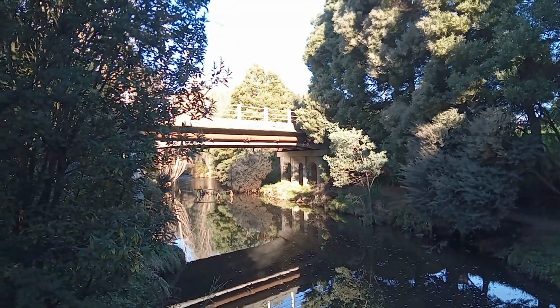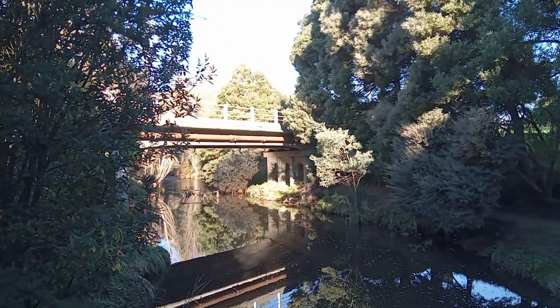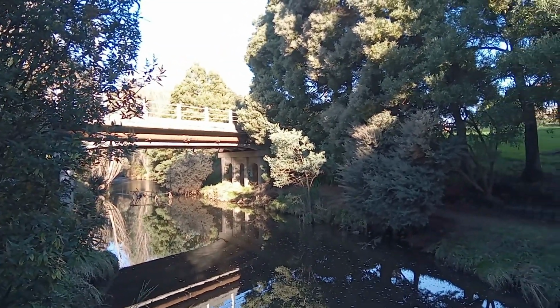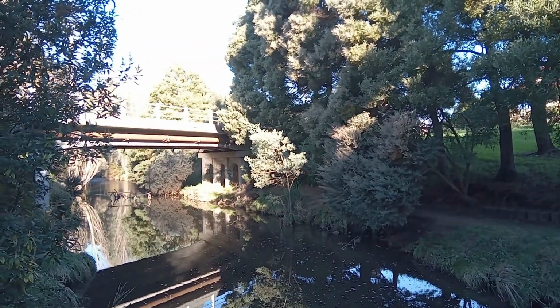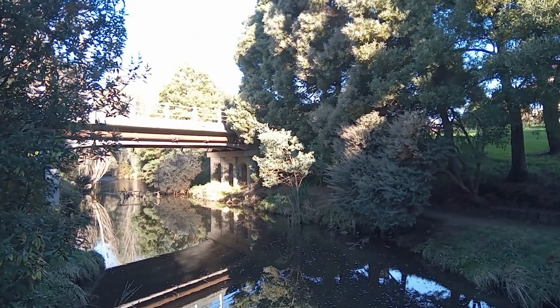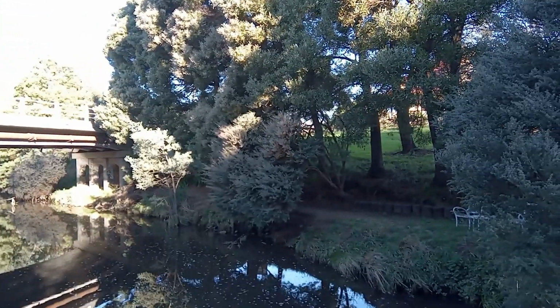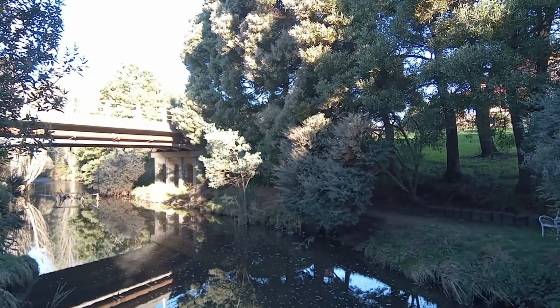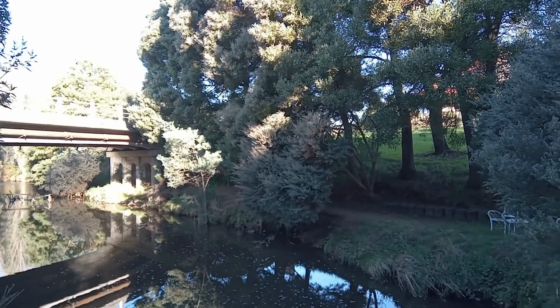At this stage I headed down to the Comandy River, which runs through Geeveston, and here at this very spot I've seen platypuses before, but not today. Perhaps the river was a little bit swollen from recent heavy rainfall, so I couldn't see anything today, but it's certainly a spot where you can spot the little beasties.